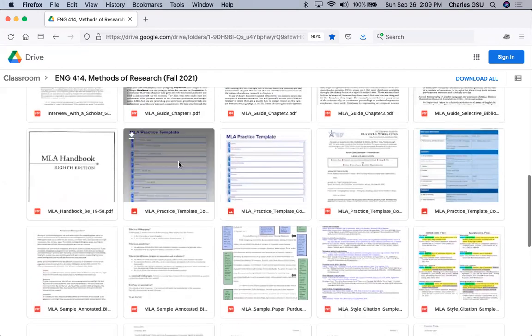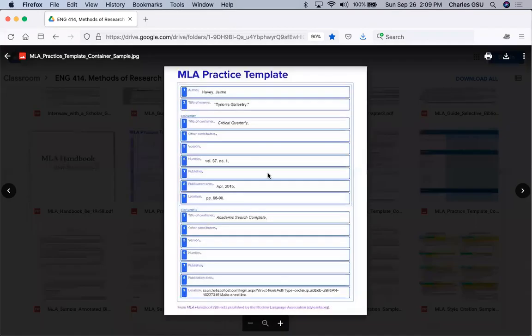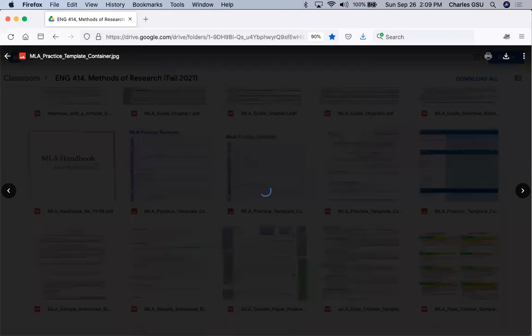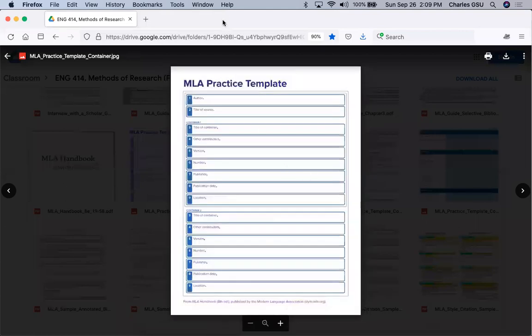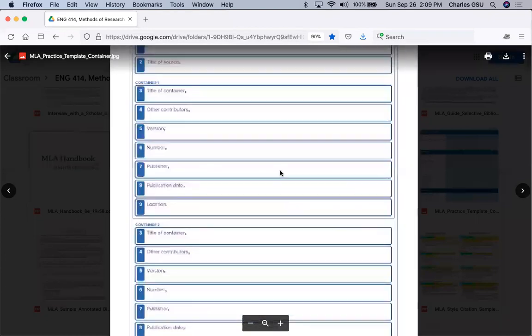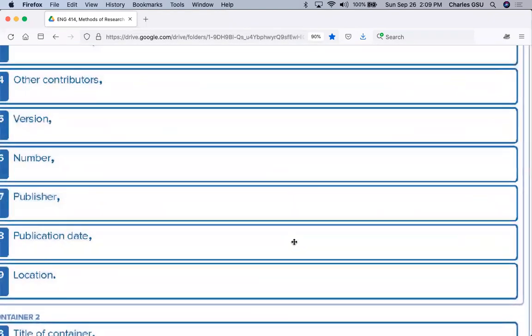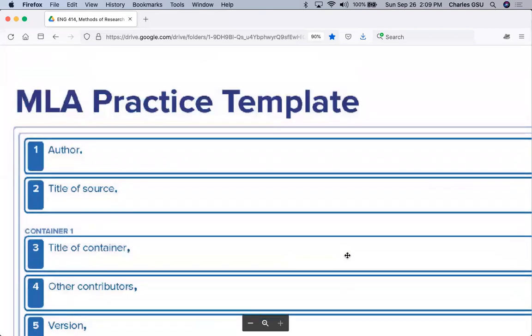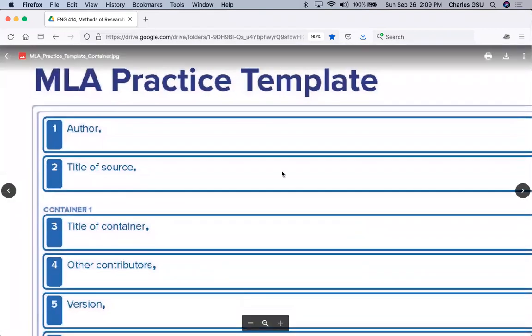A couple of the images I'll be looking at here are these container samples. I'll explain what those mean. It is exactly what this says right here. It's a template, right, of understanding, okay, the first category or piece of contained information is the author, the second is the title, and so on.